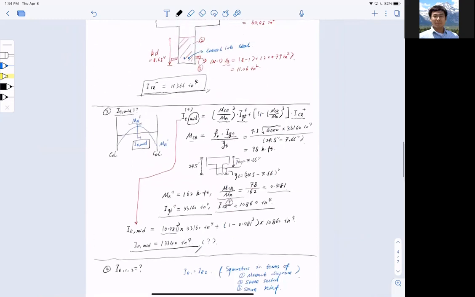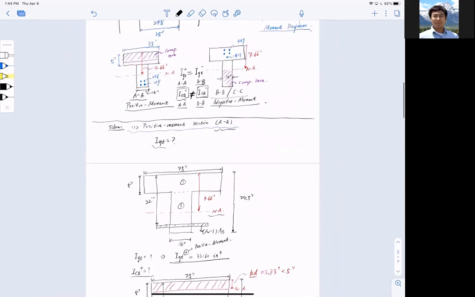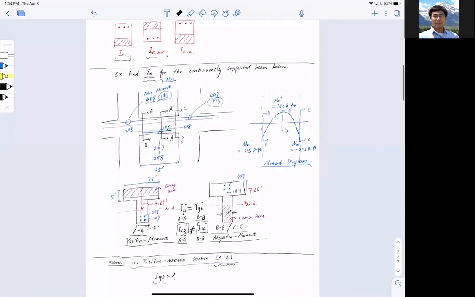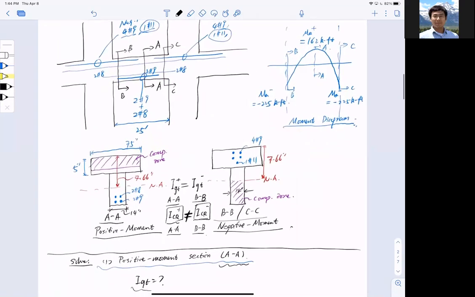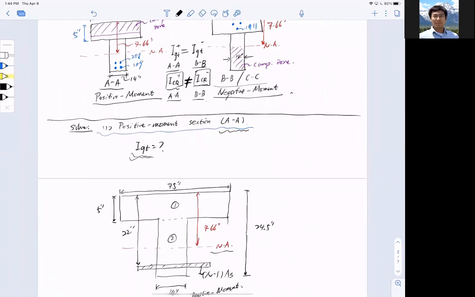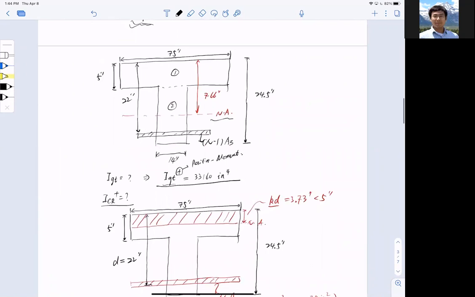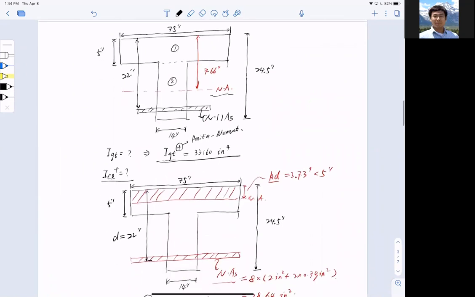Okay, so a few things. At the beginning, I pulled out a negative bending moment and a positive bending moment, divided by the regions. And I basically told you already the moment of inertia, IGT, for the positive and negative bending moment to save time, because it takes forever to solve. It would take more than 3 hours to get everything done. Don't have that time. But anyway, I'll give you a shortcut, tell you the number exactly.